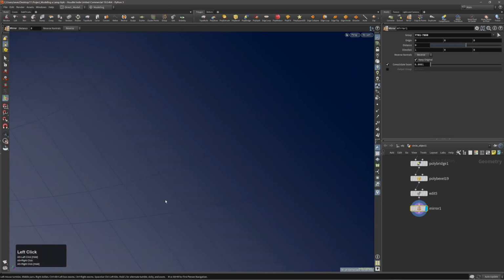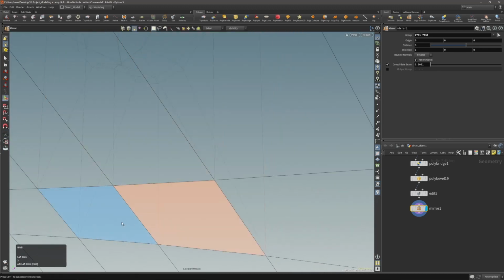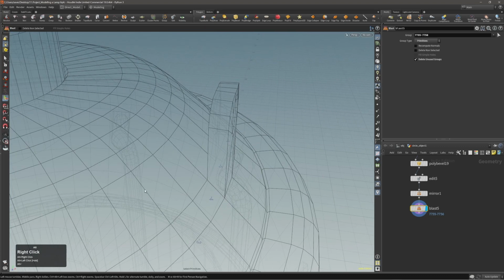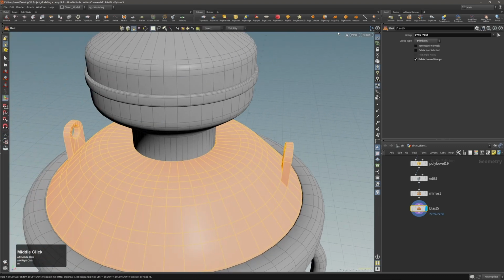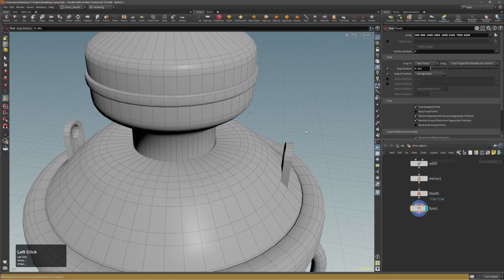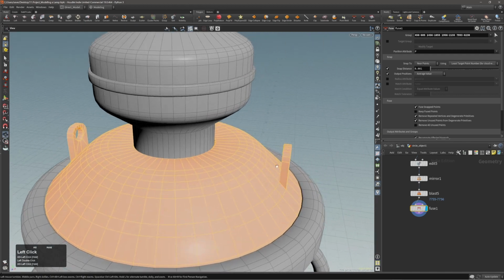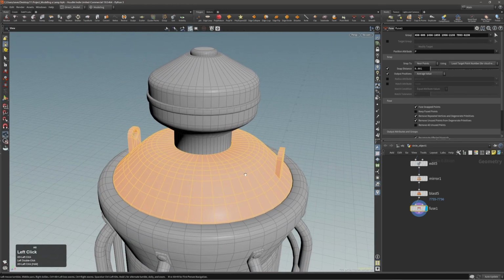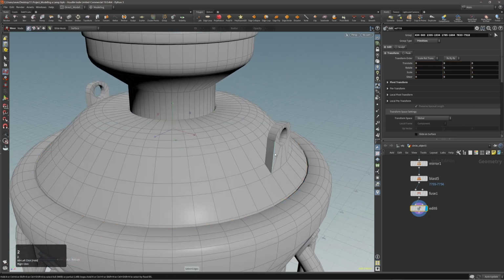Make sure that I delete the part below this and select all of these and just convert to points and then fuse. Now if I double click on this part, I can see that things are as we want them to be, fused and ready to be beveled.